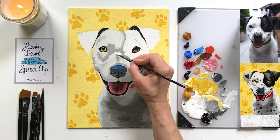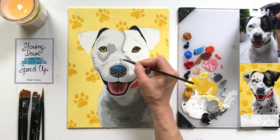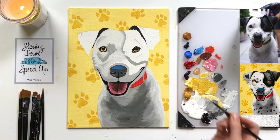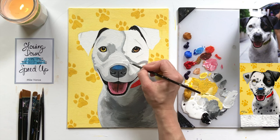I am going to cover some of that gray on the bridge of the nose here. You'll see I'll just cover it right up. And then you'll see once I fill in the right side of the snout, I'm going to do a little bit more of that on over top the gray to the right of the left eye.